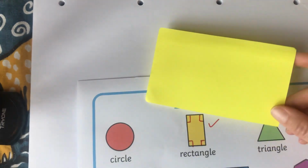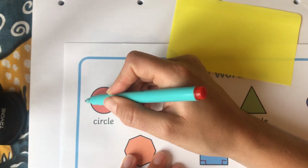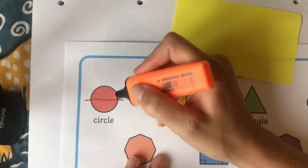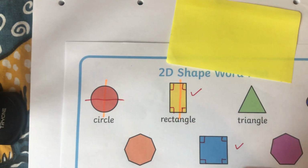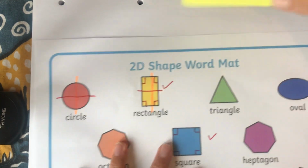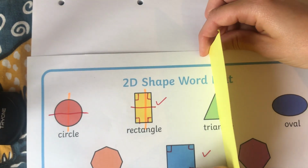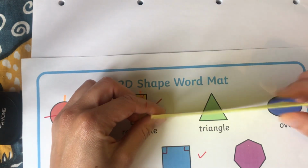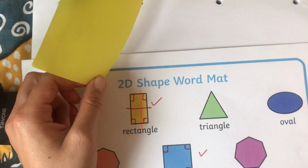Okay, so yes. In fact, once I've done it, I could put a line, couldn't I? So we've got a horizontal was red and vertical was green. So we've got both for that and both for the rectangle. Okay, the triangle. Yep, we've definitely got a vertical line of symmetry, but we do not have a horizontal line of symmetry for the triangle.